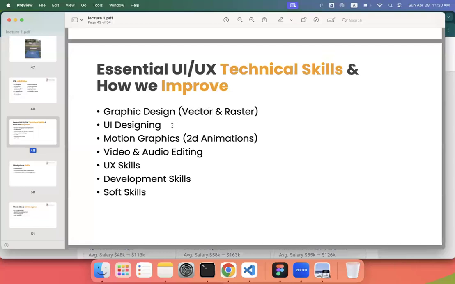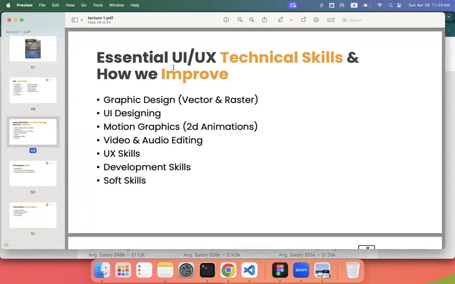All right. And next one, UI designing. UI designing or visual designing is also really important. If you are good at graphic designing, that doesn't mean that you are good at UI as well, because UI is something different. But you can apply your graphic designing skills to UI designing and make it look better as well.